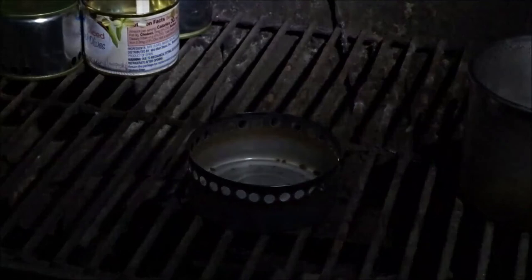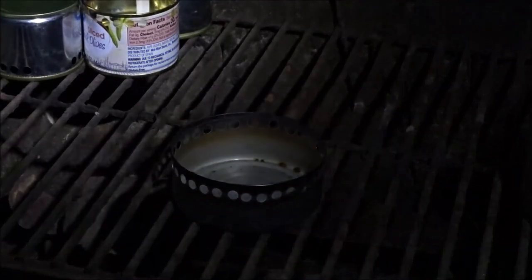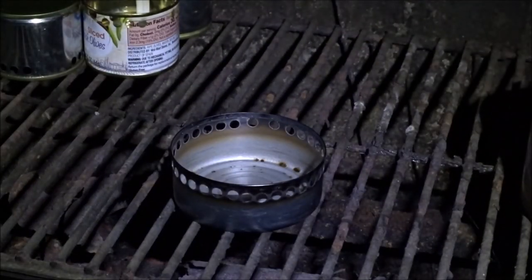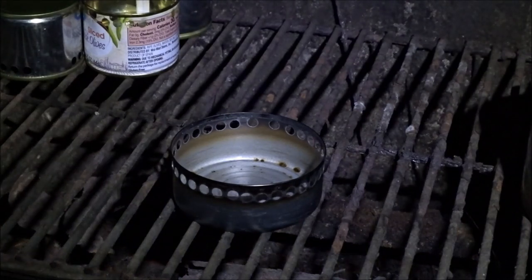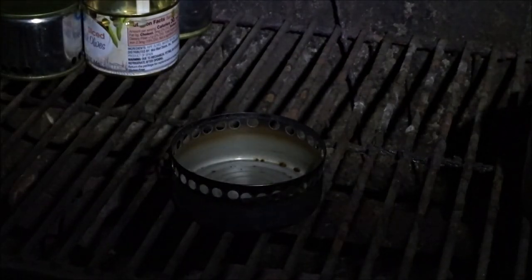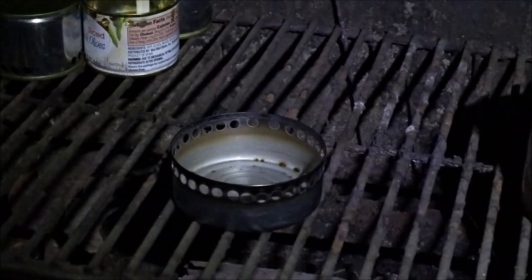Let's see, is this... Oh, yeah, the handle is still cool. Wow, wow, wow. I'm totally impressed with that. Yep, it burned down to nothing. There's no more fuel left in there. All right. So the tuna can stove worked really well. It wasn't the fastest boil, but it did last 30 minutes. I mean, that's long enough to cook a lot of stuff. Let's see, that could boil, three, two, four, six. That could boil 6 cups of water.